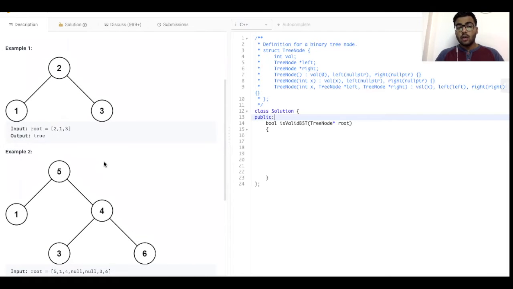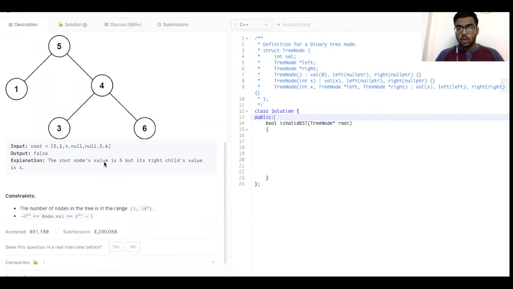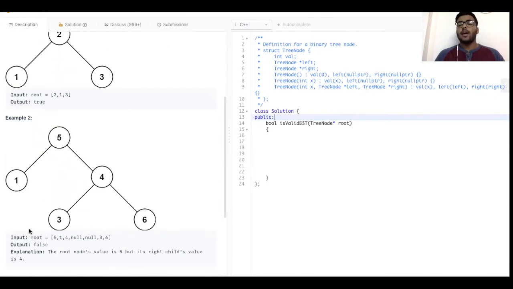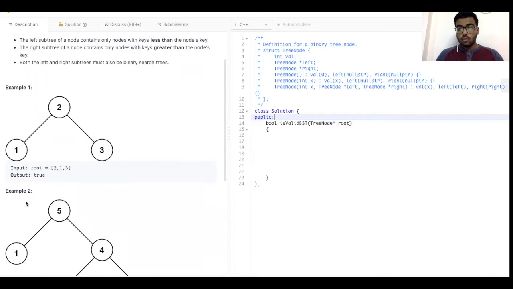So what we can do is traverse the whole tree in in-order fashion. You must remember that every time you traverse a binary search tree in in-order fashion, the values are always sorted.